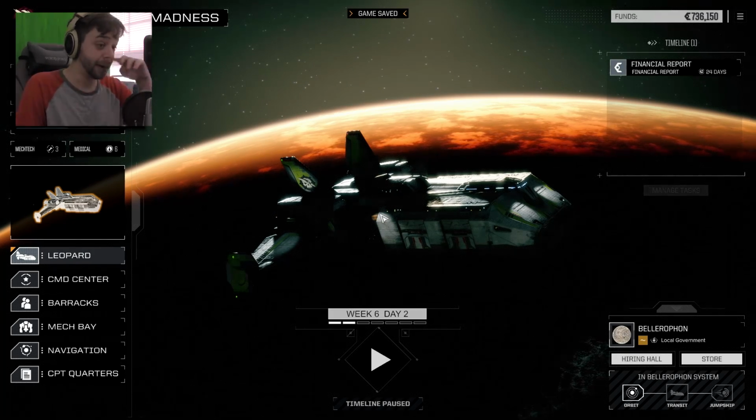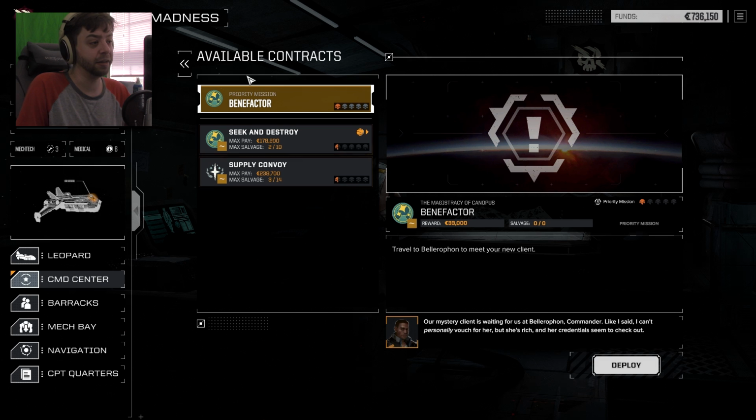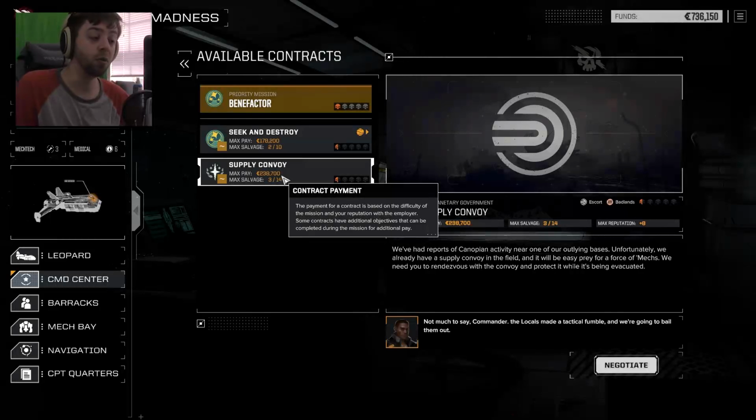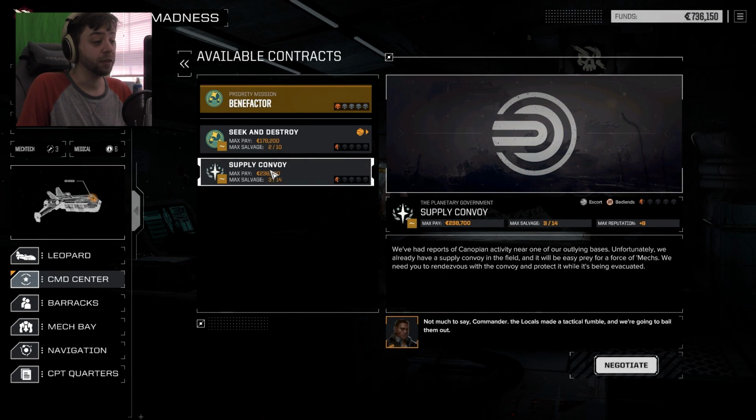Yep, I already knew that. So I'm curious then, if we look at our contracts, do we have to take it? No. It is going to be there however long we want. And I'm thinking that means we do one more run, and we go for maximum money. We have to escort them, though. It is an escort. Unfortunately, we already have a supply convoy, and it would be easier to prey.